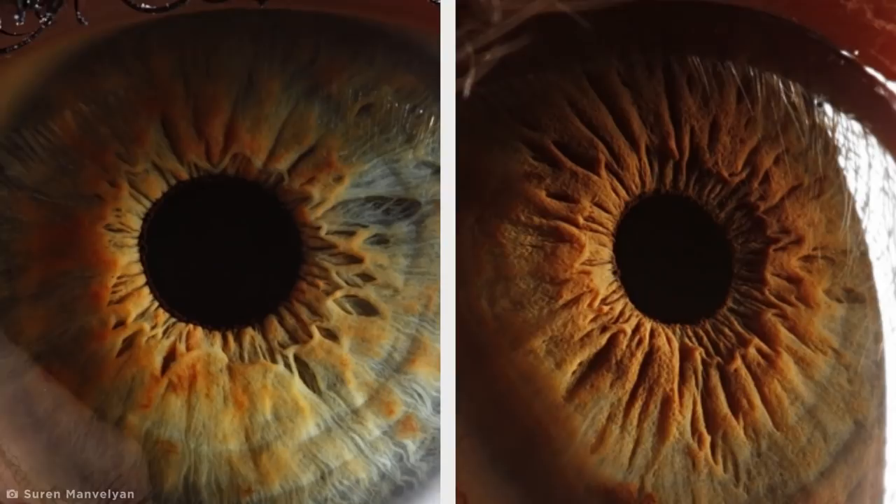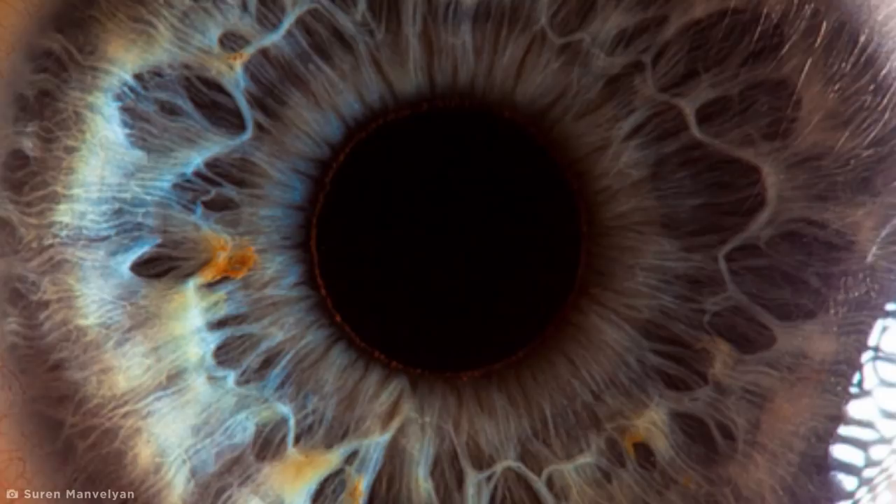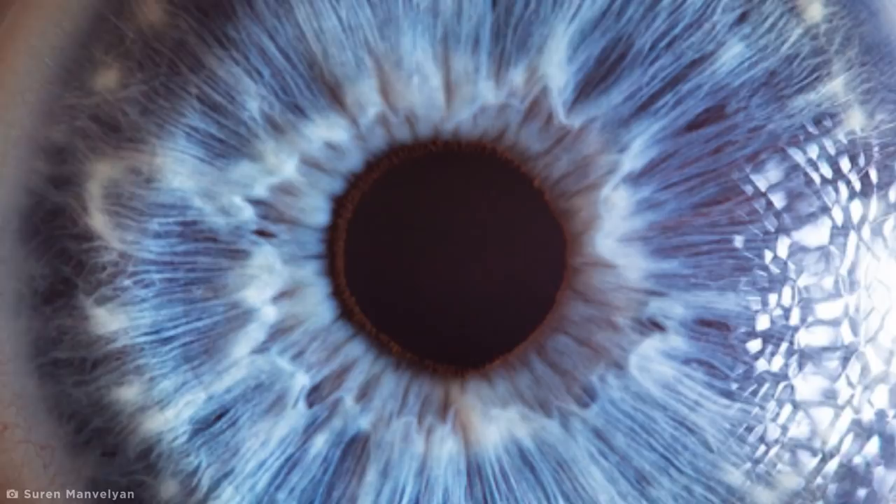The most surprising details are the individual makeup of each colored iris, which is determined by the genetic concentration of melanin pigmentations. Higher concentration results in darker color, while blue eyes have lower levels. After seeing just how much is going on inside an eye, you probably have a newfound appreciation for your own unique set.